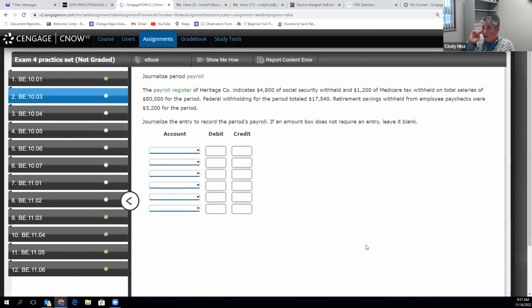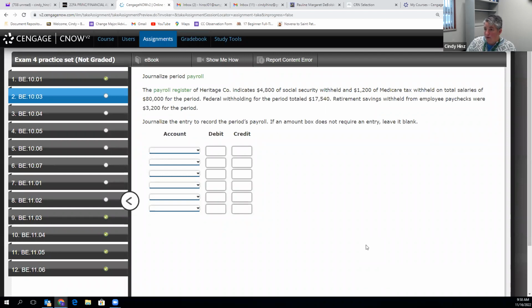In class, we did some of these calculations, and we definitely talked about how Social Security and Medicare is calculated, the 6.2% for Social Security, 1.45% for Medicare. We talked about the cap on Social Security, the wage base. We talked about the surtax for upper income earners for Medicare.